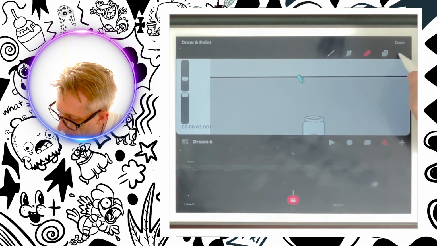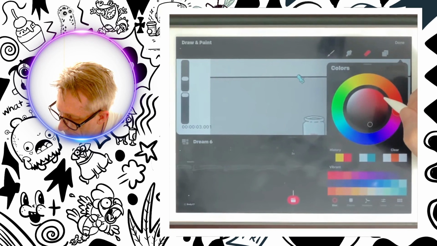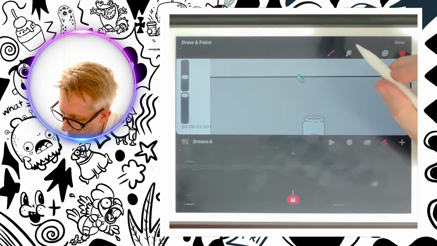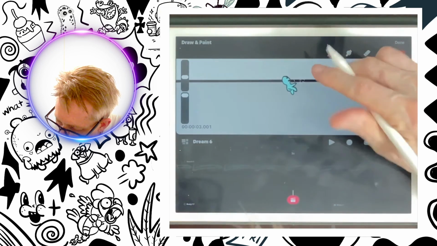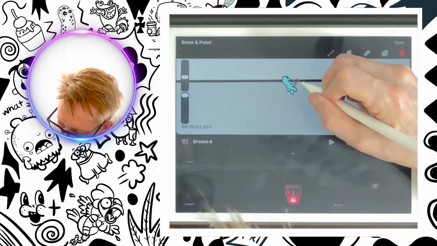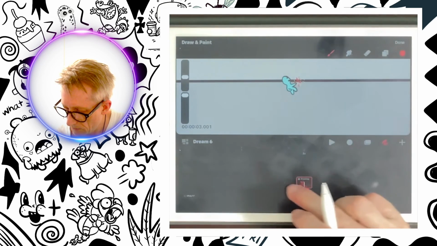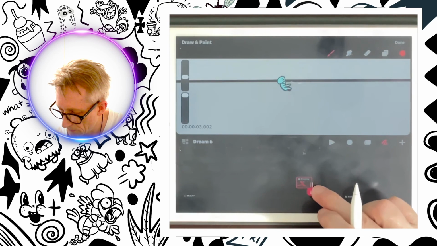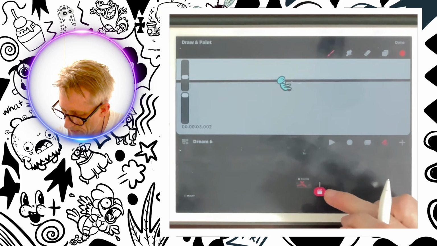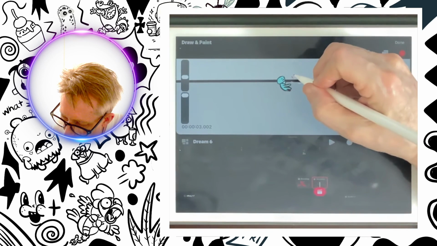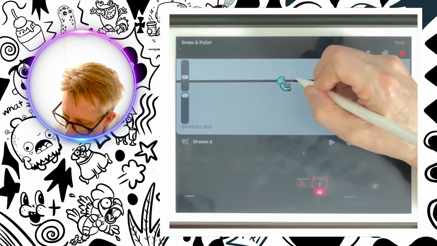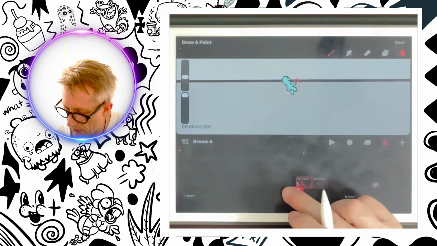We're going to click maybe a red color. And we're going to have this pop. All right, and then right here, we're going to do some more maybe. Got a little smoke there already too.